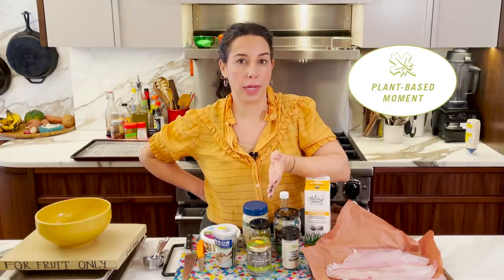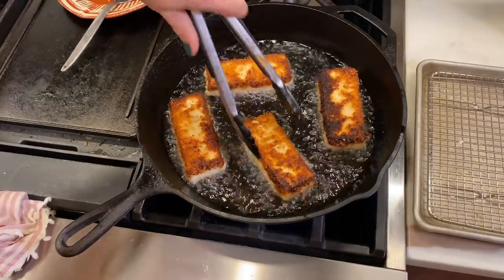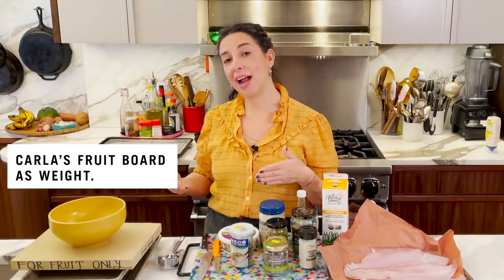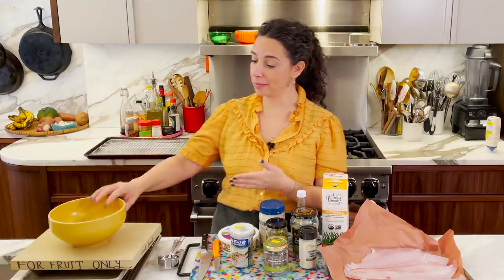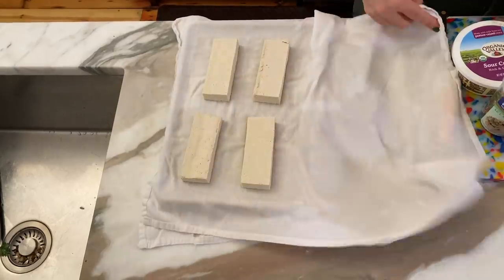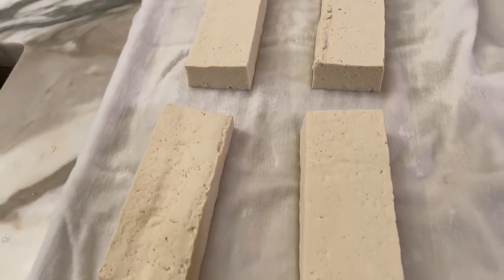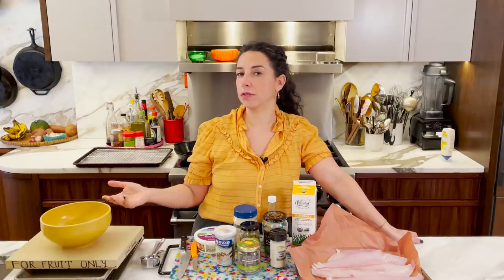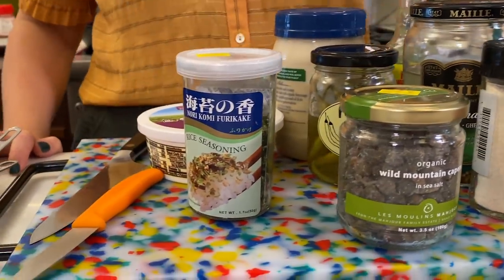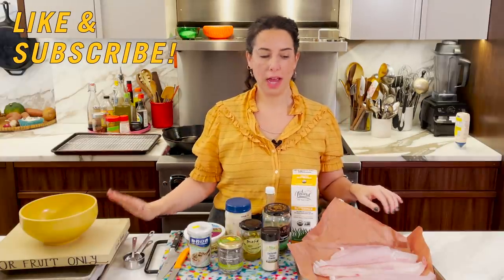I'm very aware and appreciative of all the plant-based people out there, so in addition to some fish fillets I will show you how to do this with a tofu fillet. I have some beautiful flounder, and some firm tofu that I've already sliced and is being pressed — which is really doing it a service to make tofu crispy by pressing out the excess liquid. This tartar is more special than others because it has buttermilk pickles and seaweed.